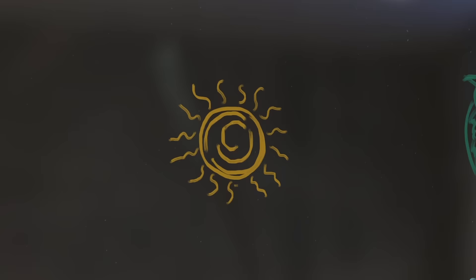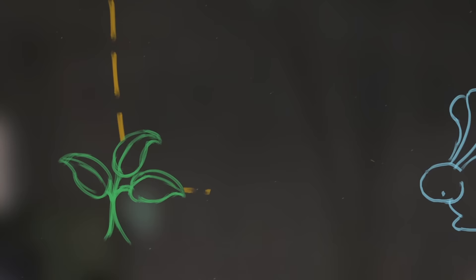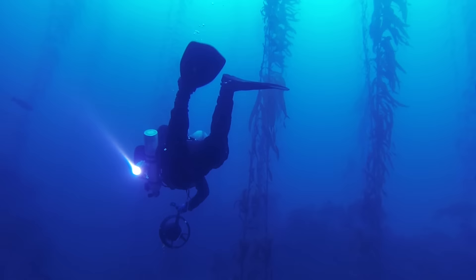Who eats whom? Who eats you? What do you eat? And so on. The food web is one of, if not the most important representation of interactions that we have in an ecosystem, because it's the main passage of energy through that system. Energy is produced, it's consumed, and everything else runs on that.